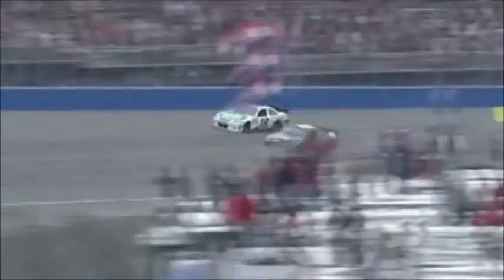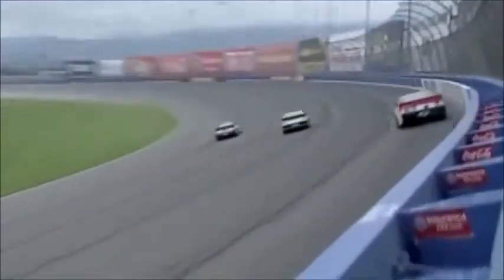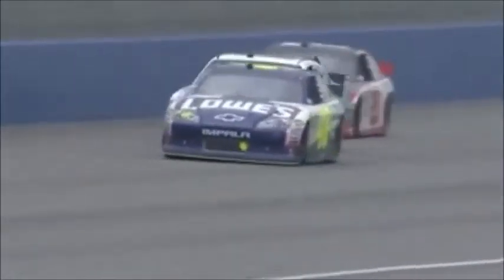Outside. As they run side by side, Harvick is there. He makes it a three-car battle. He's there, and here goes Jimmy to the lead. He's going to clear Kyle off of two. They're going to get side by side going down the back again, and that's going to open the door for the 33. 29 is two behind him. Harvick is coming. He got in the corner way too hard. And Harvick takes second. This is not over. Here he comes. That 33 car is on it, boys.